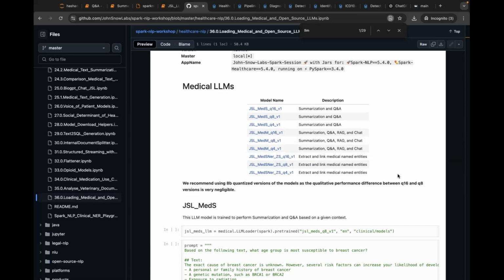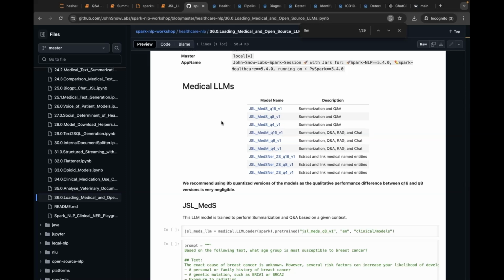Okay, one thing is that for the most part, if you're running it on a beefy GPU and you're not thinking about productionizing it, then I would say just use the Q16. So what are these Qs, by the way? These are different quantizations.